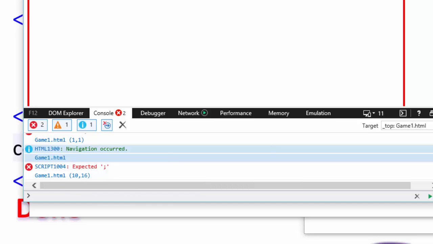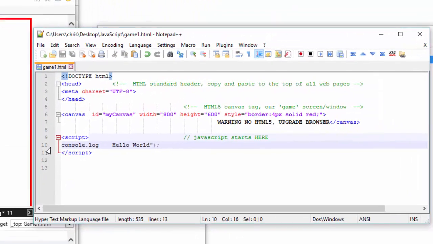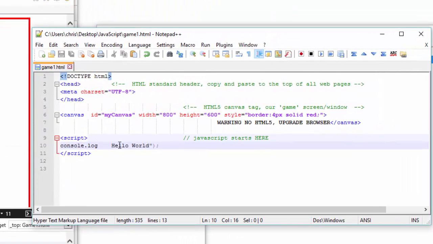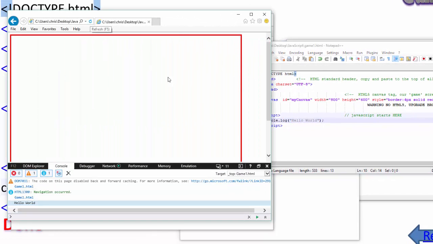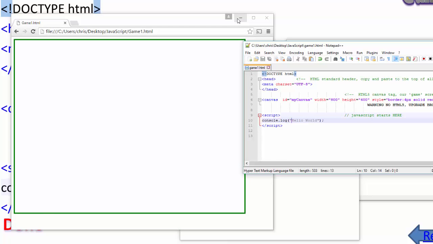Now that 1016 is trying to tell me that on line 10 or right around character 16 you have a problem. So you're gonna need that browser console in order to see any error messages you make in your JavaScript code. Now I'm going to fix my error, hit save, hit reload, and the next time I run my program, no error message. Well, that's a good point. Let's go over that and see that in Firefox.